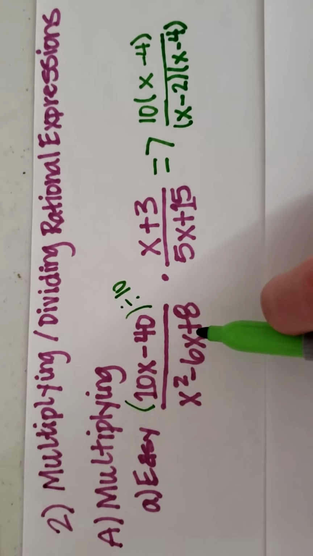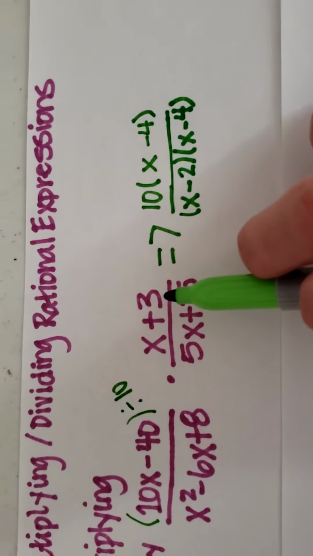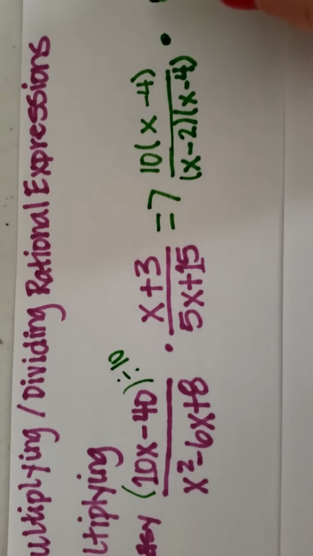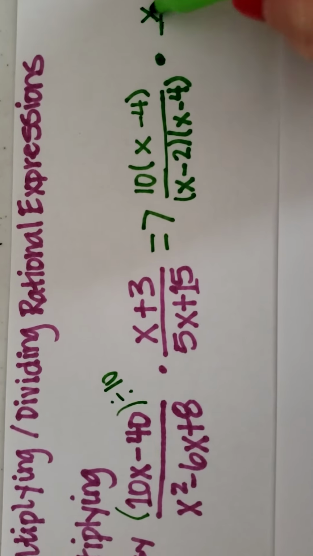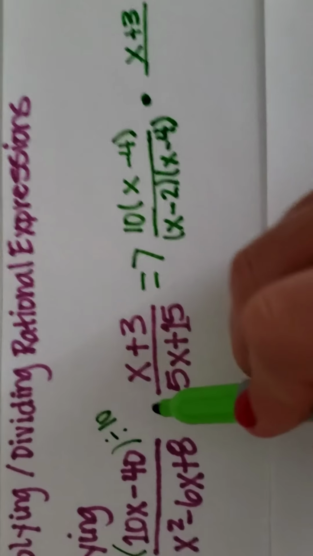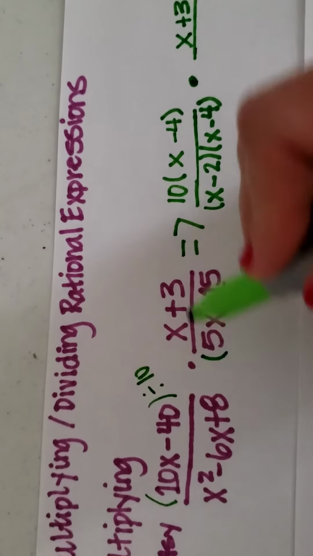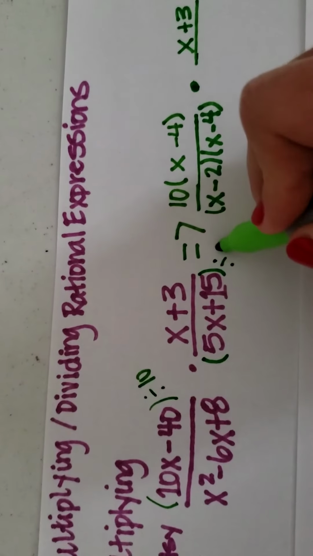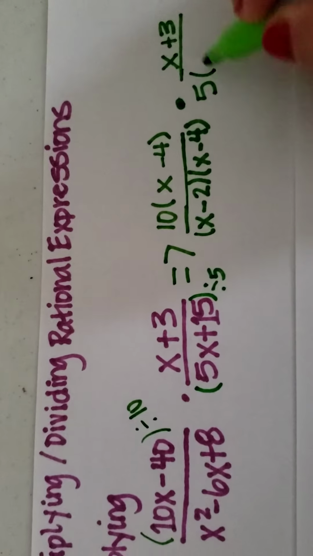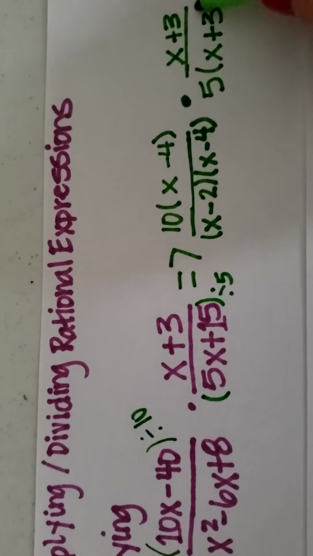All right, so now that we've done that part, let's take a look over here. That x plus 3, there's not anything else that we can do with it. So I'm going to just carry over my multiplication symbol. Here is x plus 3. Now, if we take a look at our denominator here, we've got the 5, we've got the 15, and both of those are easily divisible by 5, right? So we're going to put that 5 out in the front. It's our GCF. That leaves us with x plus 3.